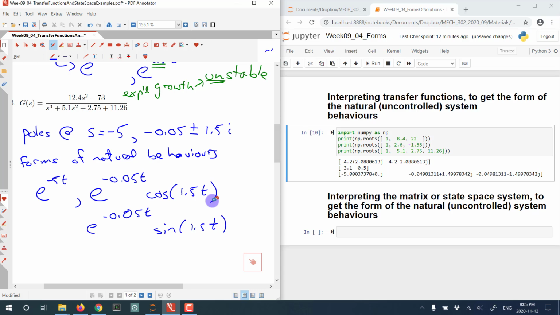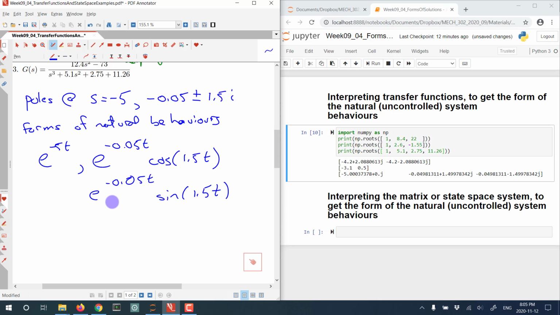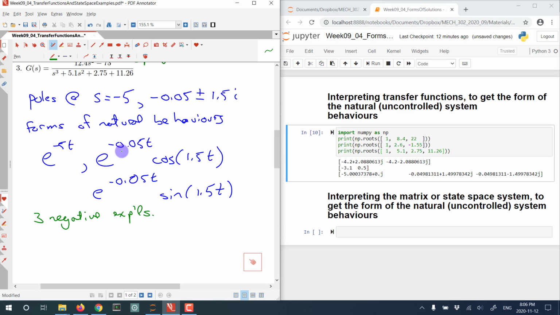Oh my goodness. We have a cubic in the denominator that leads to 3 possible factors, 3 roots, and so we have 3 solutions in our set here. Now here, we definitely have 3 negative exponentials. However, this is where you get into the fuzzy region. This one here is pretty small. And so if you think about what a very close to 0 coefficient represents, this one is going to be a very gradual decay, slow decay.